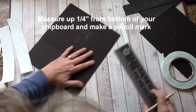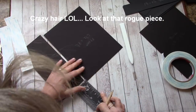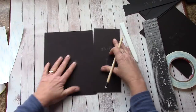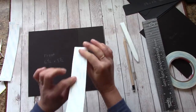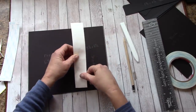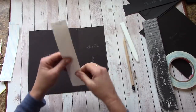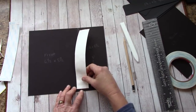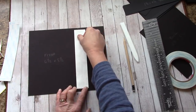Flip this around and we're going to do the same. Measure up 1/4 inch on your spine and on your other piece. All right, so that is going to help you with placement. When we remove the backing of the score tape, we're just going to center this over that hinge, that crease there. We'll start with the bottom, lining up where that pencil mark is, and just placing your Tyvek so you can no longer see the pencil mark, and you will place it down.